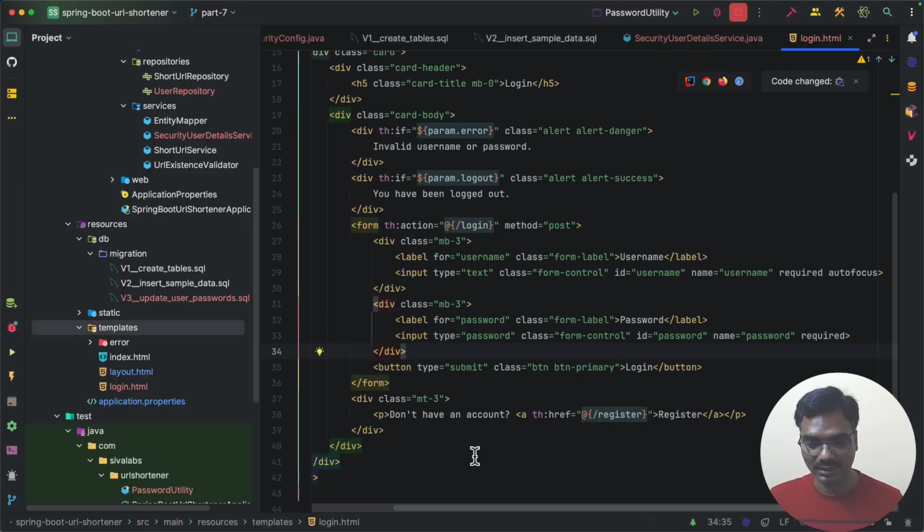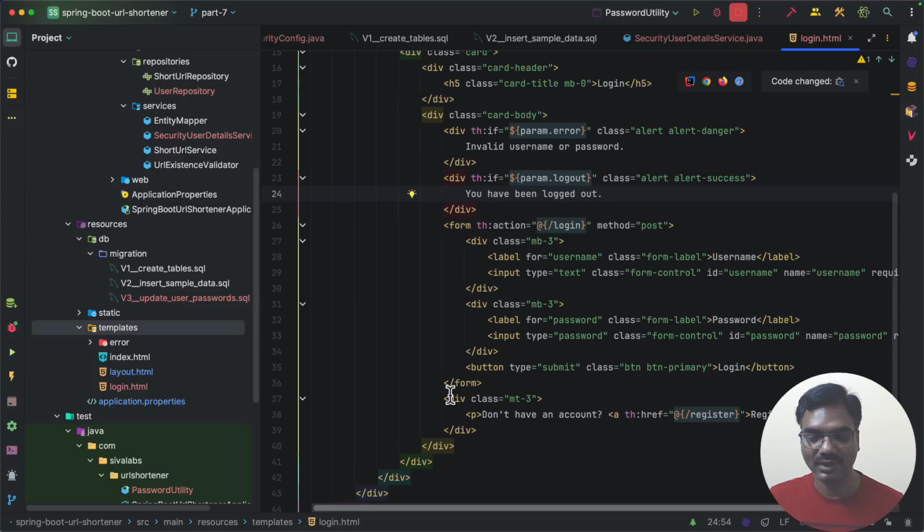Here we have a couple of other things. We are trying to show if there is any error when you try to log in. If the credentials are invalid, it is going to redisplay the same login form with the parameter ?error, and then we are going to show invalid username and password. And also when we log out, we are going to append the parameter logout, so in that case we can show you have been logged out. So this is a simple login form.